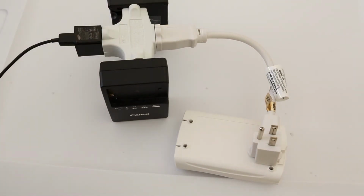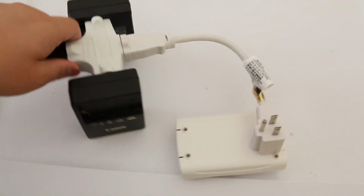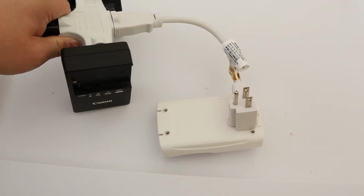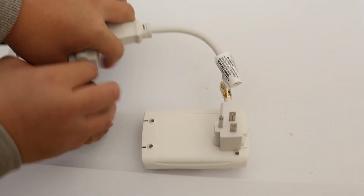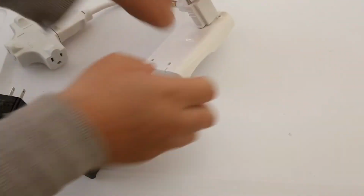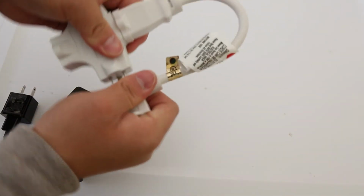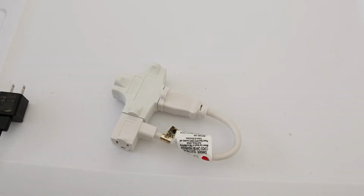So a lot better than the Monster thing because it's T-shaped here, so you have more room for the power adapters. So way better than the Monster Outlets To Go, and it's a cheap $5 solution. And to pack it, you've got something pretty compact here. Just plug this in here and done. You can store this right in your backpack.